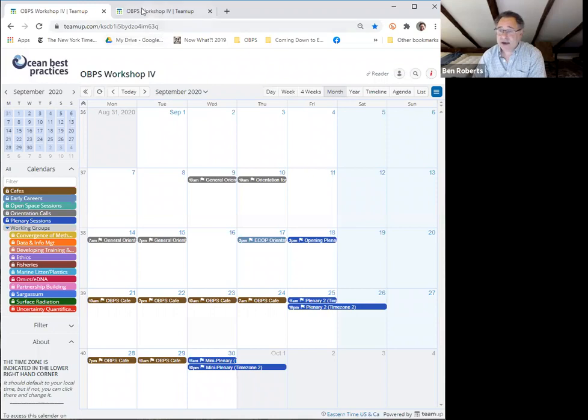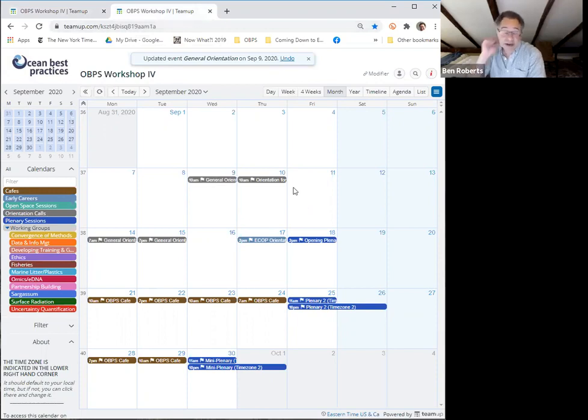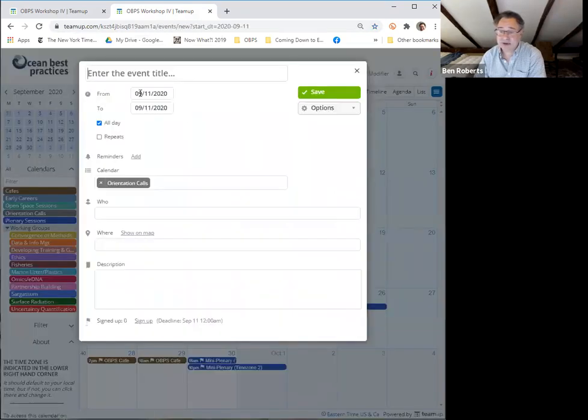Let's take a look at adding and modifying events now. So again, there's a different link to do that, which you should not share with your general workshop participants. I'll show you in a minute how you want to share information about the calendar. So if you want to add an event, you can just pick the day you want to add it and click on that day, although you can also click here and change the date. And if you uncheck all day, here you have options to set the time that you wish.